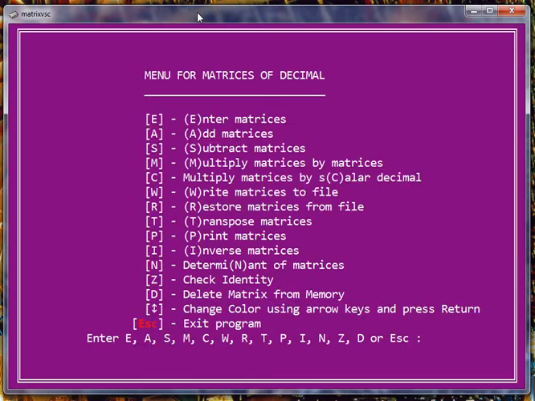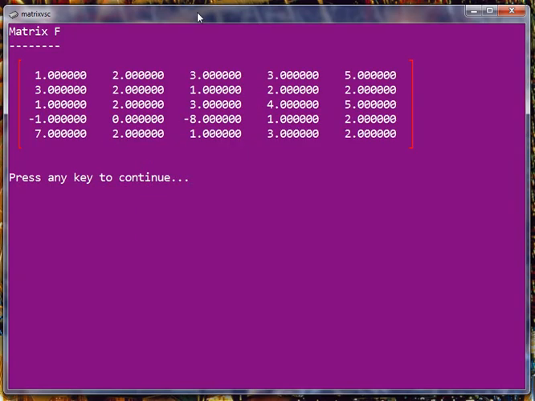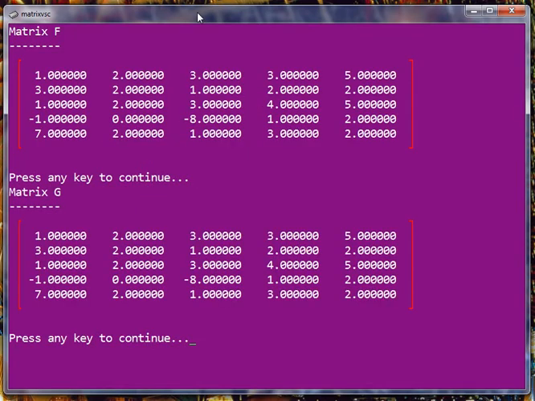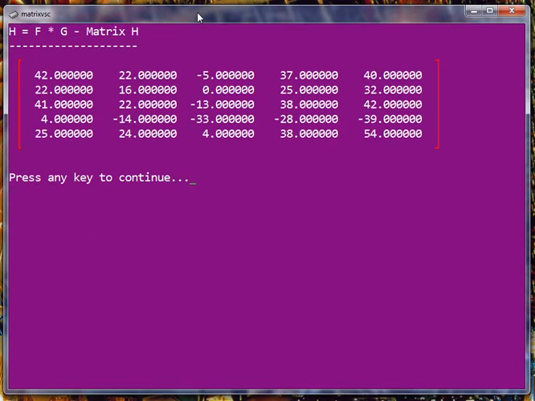And you can see now if you want to find the multiplication of matrices, that is matrix F and that is matrix G, and that is the multiplied result.